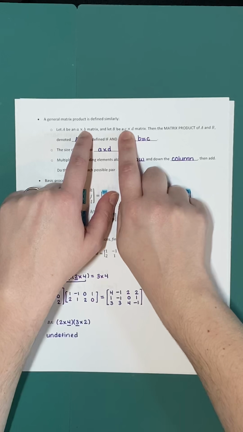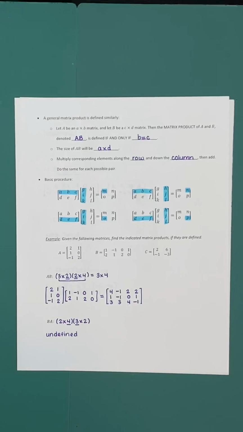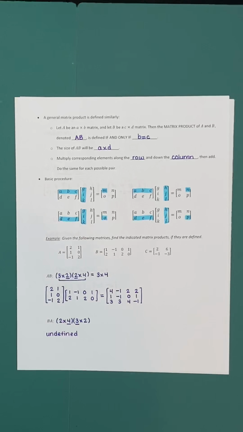And we're also going to have to be careful about ordering. So when we multiply two matrices together, it's not commutative. We can't do matrix multiplication in separate orders in general. So the order we multiply the matrices together in matters. So we're looking at those two inner dimensions. As long as they're the same, then we know our matrix multiplication will be defined. We can actually find the matrix product.